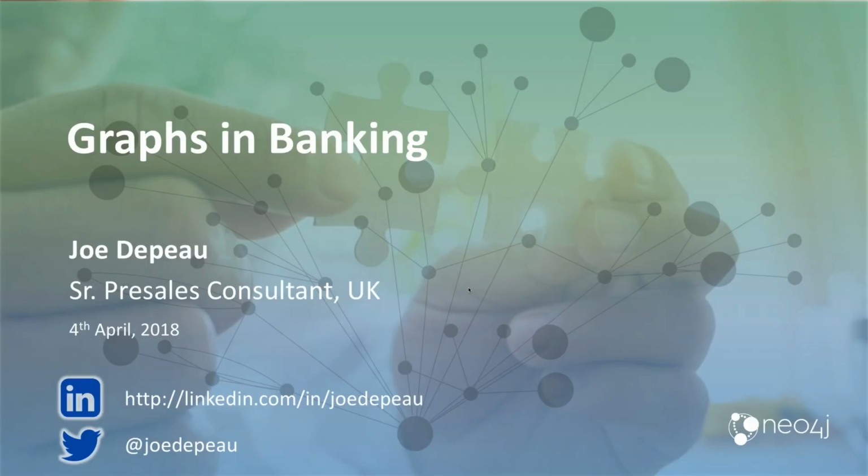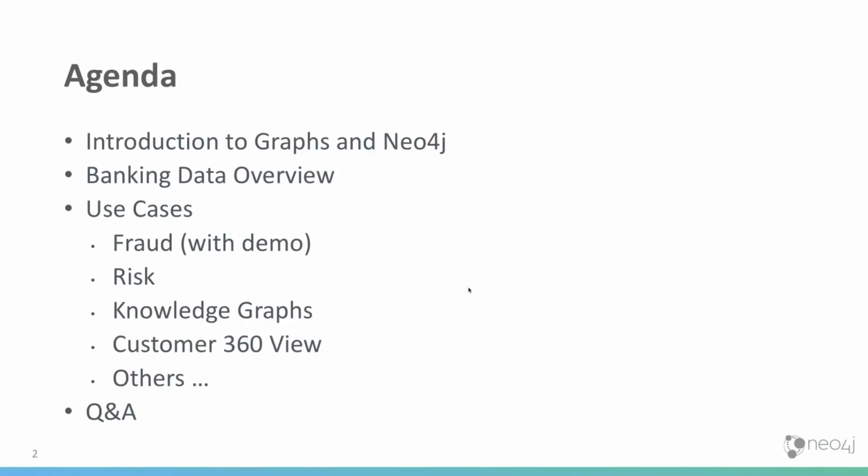Today we're going to talk about graphs and banking. The idea for this really is to encourage graph thinking and help people who may work in the banking industry understand how their data naturally forms graphs and how graphs can improve their business in a number of areas, as well as Sabine said in her intro, where there's an opportunity for using graphs with more advanced data science techniques like machine learning and AI.